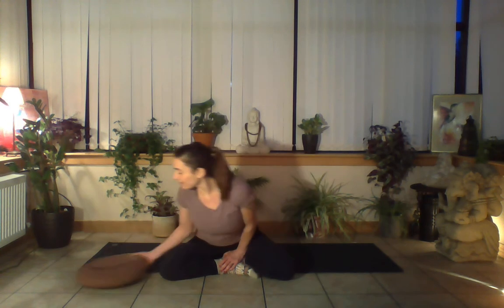Right, so now let's think about moving. We're going to move really, really slow. So first, open the eyes, allow the light to come back in. You're going to move the cushion away as you come onto hands and knees.